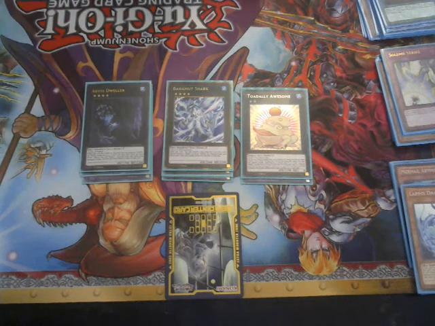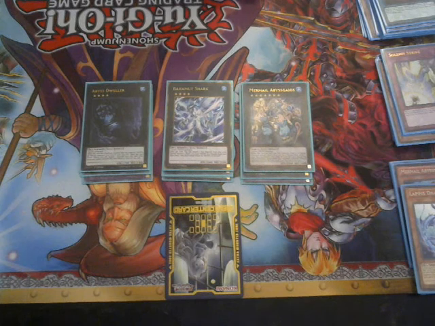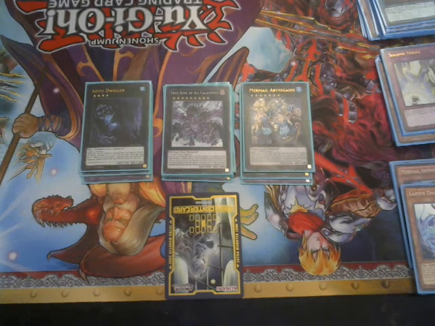I do want 1 Abyss Dweller because it's just great to be able to stop Salad and other decks like that if you run up against them by using it. 1 Gaios because it's just an amazing negation card. And then, of course, True King of All Calamities because I do run Mander, and I seem to make that at least every other game, if not every game.